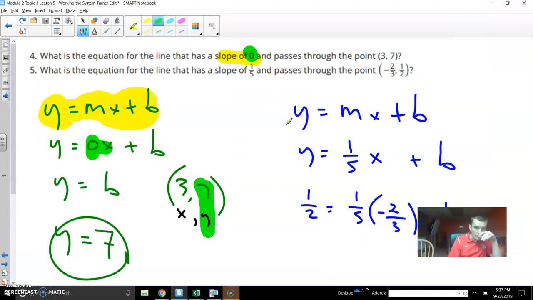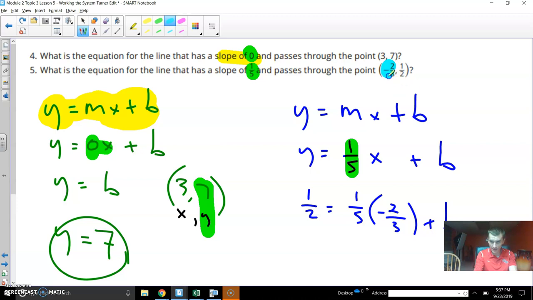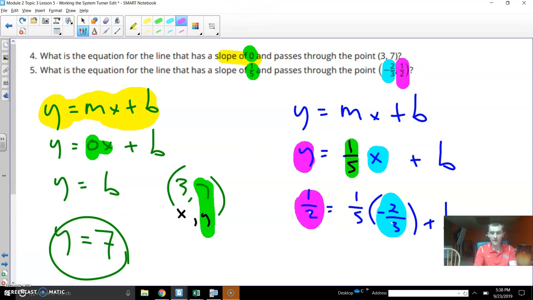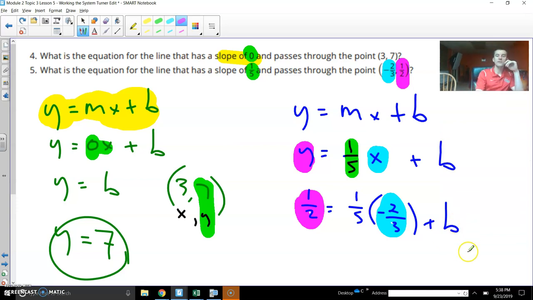So I did get the second one going for you. I started with the same process. Y equals MX plus B. I plugged in the one fifth. And now because, you know, the zero and the first one really wiped a lot of stuff out, that won't happen as much here. So I'm plugged in the X value negative two thirds in for the X and then one half went ahead and plugged one half in for the Y value. But there is some work to be done here. We've got to put these together and solve for B. So that is the last part for you to be able to complete the equation. Y equals one fifth X plus what? Or one fifth X minus what number? So that is the last part you need to do to tell me that equation.